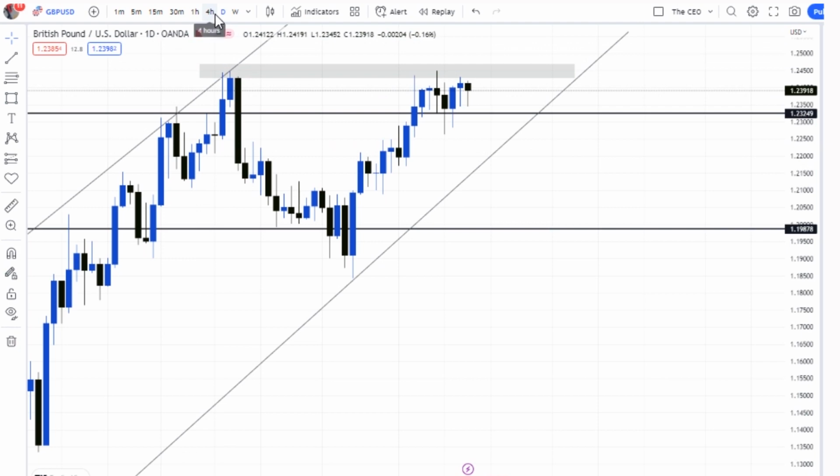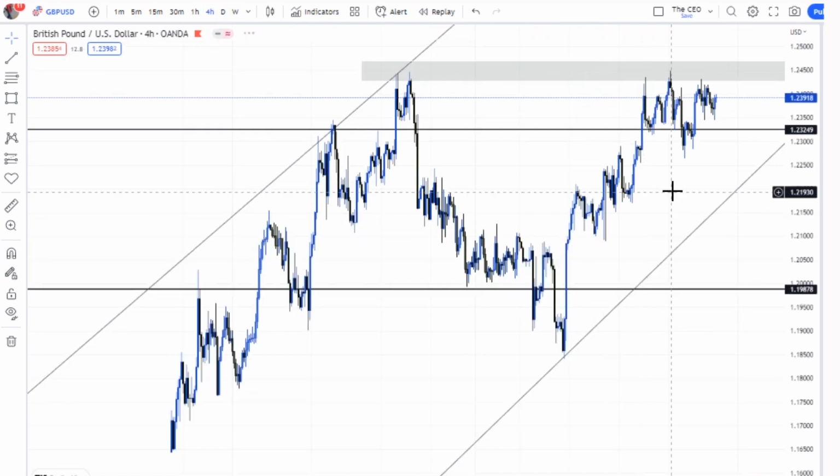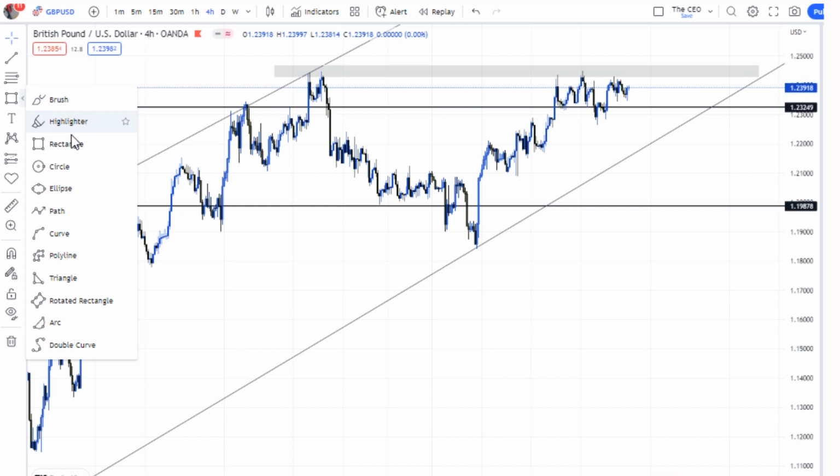So let's go to 4 hour and see what's popping. Overall, still looking for the bullish market, but we also have to mind this resistance level here, because they're very powerful. It might result in the market declining for a while before it even breaks it. But if the market declines and reaches here, next time when it goes up, it's only gonna break. It's never gonna respect this. It's just gonna break like crazy, like this.